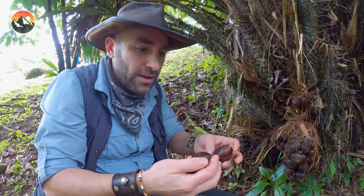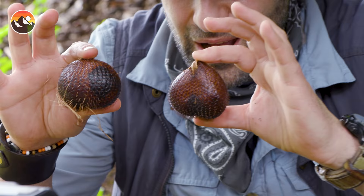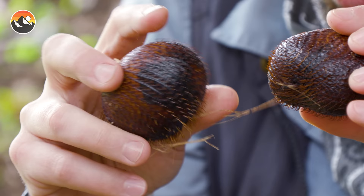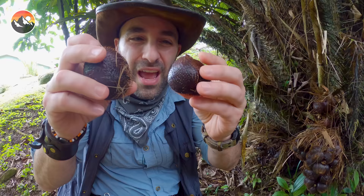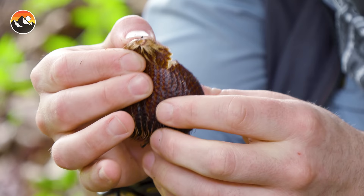Check those out — big, fuzzy fruits. And the reason these are called snake fruit is because the outer skin resembles the scales of a snake. And they also have these really sharp, spiky hairs on them. They're very, very sharp, and it makes it very difficult to get into the fruit if you're an animal. However, if you're human and you have opposable thumbs, all you need to do is pop off a little tip just like that, and you can begin to peel back that rigid, spiky skin.